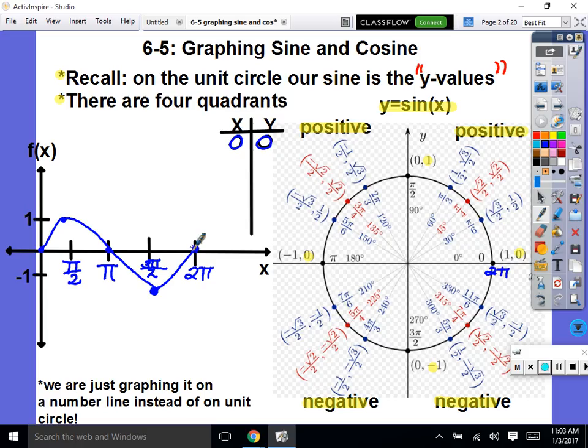Now I just want you to notice something. I just kind of give this as a trick. So we started at 0, we ended at 0. That's how we know we've done a full cycle. This is just a little dumb trick. It doesn't even really work, but do you see how this kind of looks like an S sideways? If you squint one eye, close the other, tilt your head sideways, a sideways S. So that just kind of helps me go, okay, now I've drawn in my full cycle because I've drawn in my full S. Like a squiggly S. That just kind of helps me know I've graphed one full cycle.